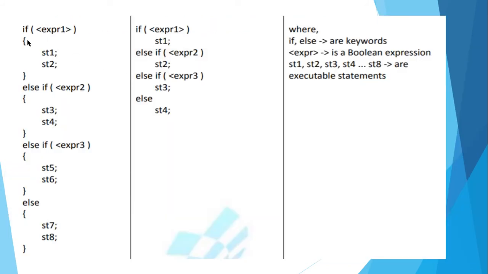This is the third one, that is if, else if and else. One is only if, second is if else, and the third is if, else if and else. Any number of else if can be written. Expression 1, 2 and 3, all 3 are boolean values. This is having 2 and 2 statements and else is also having 2 statements. Again, if I have only one statement, I can decide not to write the brackets.